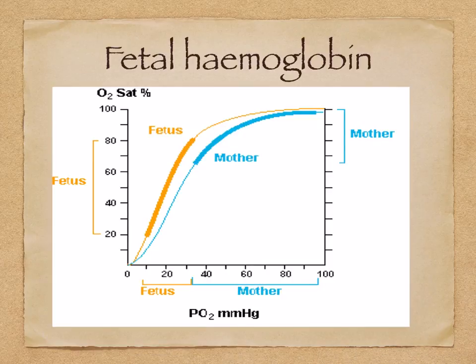As I mentioned, fetal hemoglobin has a higher affinity for oxygen compared to the mother's hemoglobin. So the oxygen dissociation curve is to the left of the maternal curve. The fetal hemoglobin will take up oxygen from the maternal blood. So why does the fetal hemoglobin need to have a higher affinity for oxygen? Well, the partial pressure of the fetus's blood is less than or equal to the mother's blood. So if they had the same affinity, the fetus's blood would not take up much oxygen.